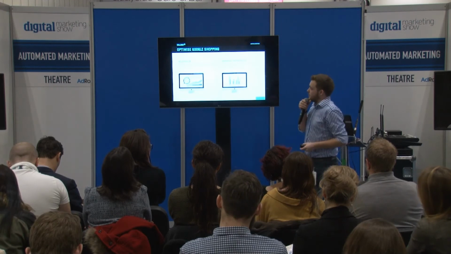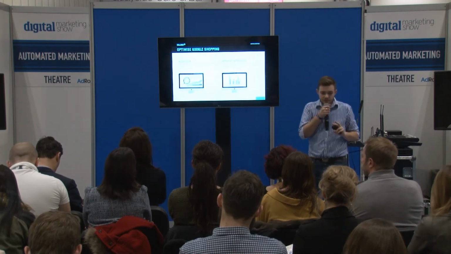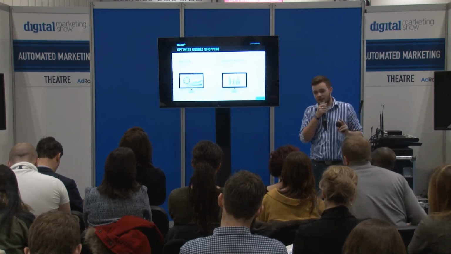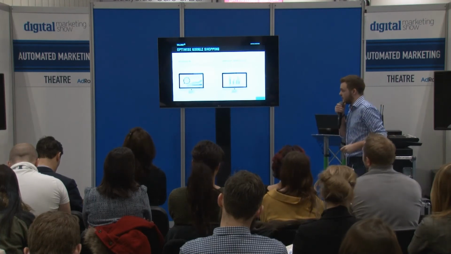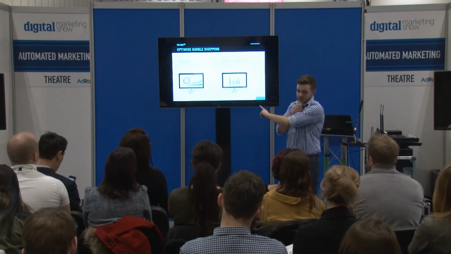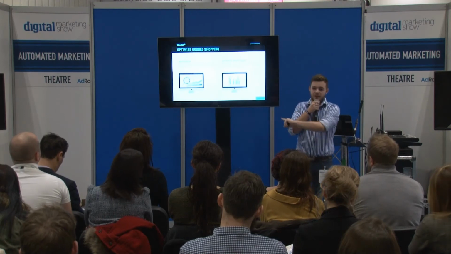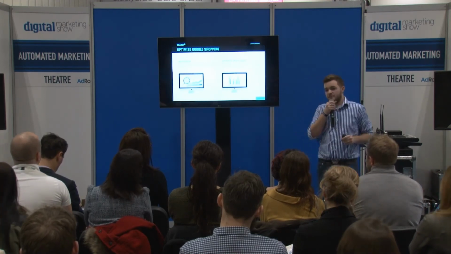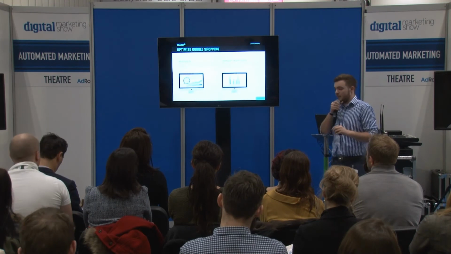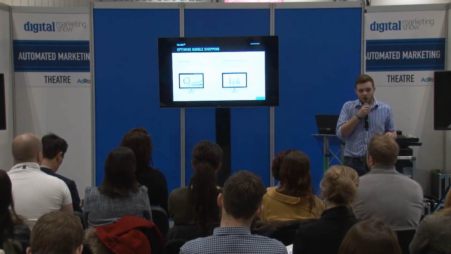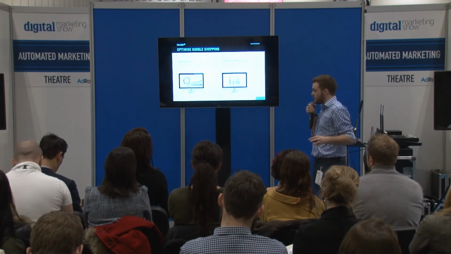And then optimizing Google Shopping, there's 2 different things we can do. These aren't necessarily automated, but these are very much like a once a month or once a quarter process. The first one's Bid Simulator. This is a tool Google give you as a shopping customer. In Bid Simulator, you can type into it, how about if I bid 20% more on all of my keywords or all of my products on Google Shopping?